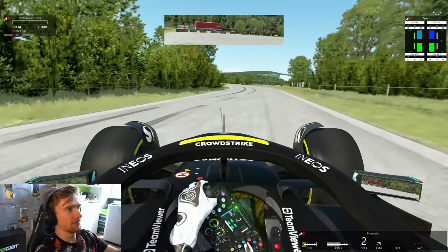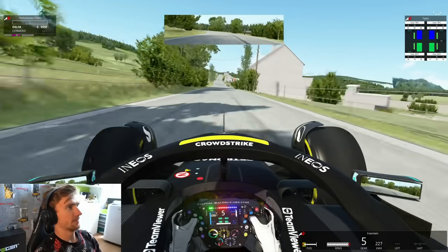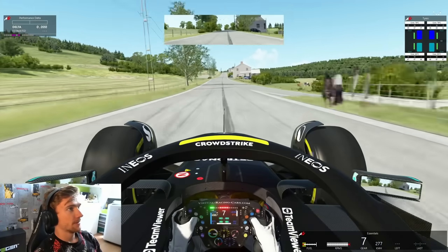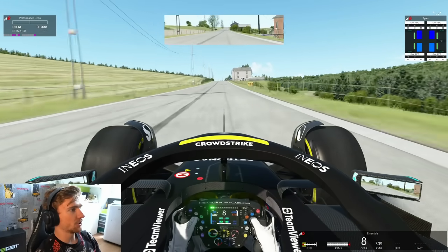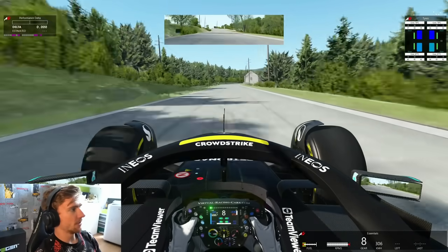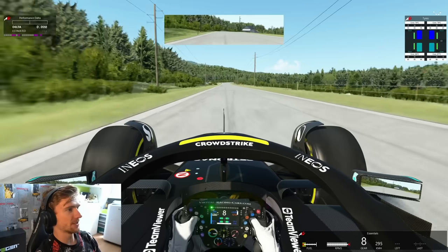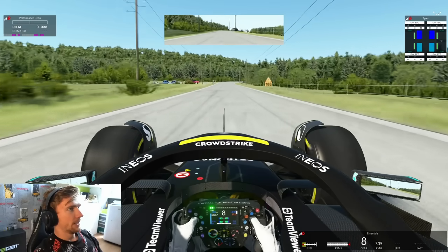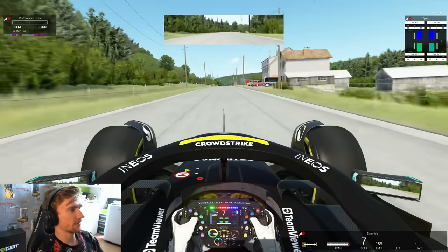Oh, a little bit bumpy. Modern F1 cars aren't great with bumps. I think that's one thing the old cars were slightly better at, perhaps. They were much softer, of course. Current ones are very stiff. Because all Formula 1 tracks are just not very bumpy. Even Monaco is very smooth. Compared to like GP de Pau, for example, Pau circuit.